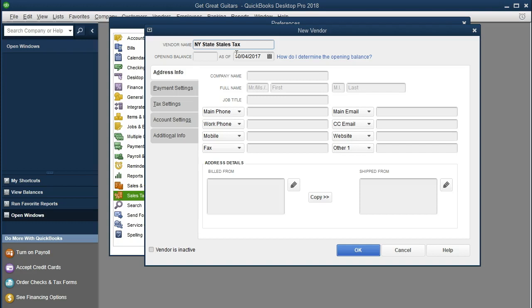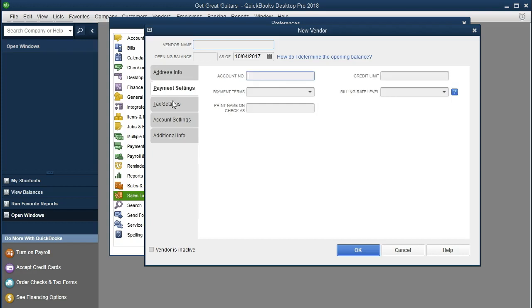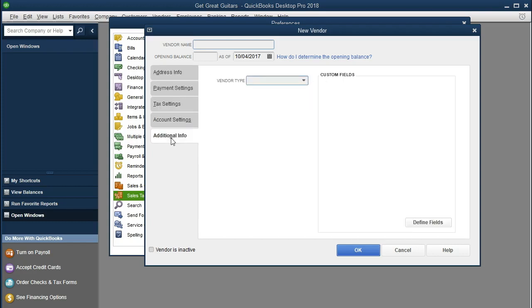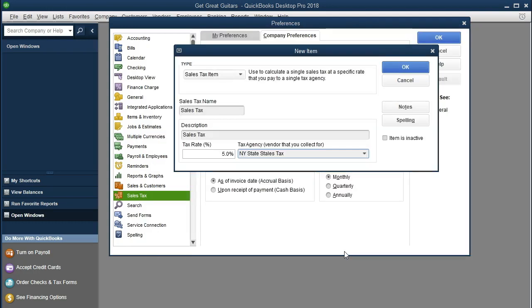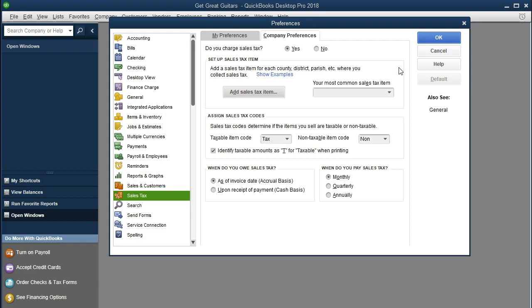So whatever state you're in, you're going to have to figure out who you're paying your sales tax to, and then how much the rate is, and then we're going to have to be able to collect that and then pay that to the vendor, that being the government agency involved for the collection of sales tax. I'm not going to fill out any of the other information and keep this nice and generic. Note that we have the address here, the payment settings, just like we would for the vendors. And we'll see this more once we get to vendors. This is just a typical vendor window that we'll work with as we go. So there we have that. We're going to say OK. And sales tax will then be set up.